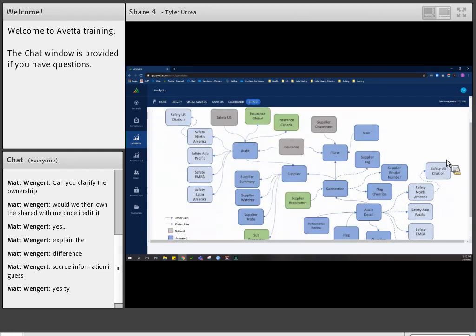I know that it looks like a nightmare your first time seeing it, but this is kind of how the data tables work together. So each of these boxes is going to be its own data table. So we have the user data table, the client data table, the connection data table, and each data table has its own respective set of information. So if we're looking at the connection data table, this is going to tell me information about when did the supplier connect with me, what is their current connection status, what is their current compliance status. Information such as that is going to be shown on the connection data table.